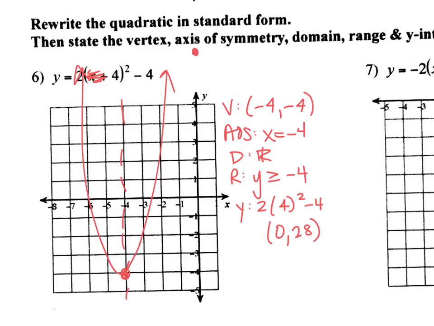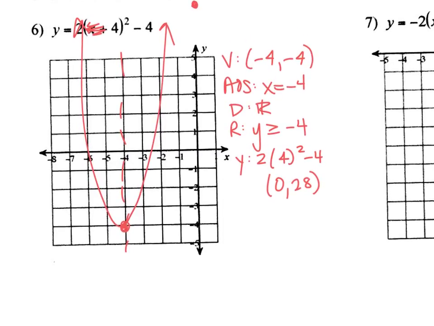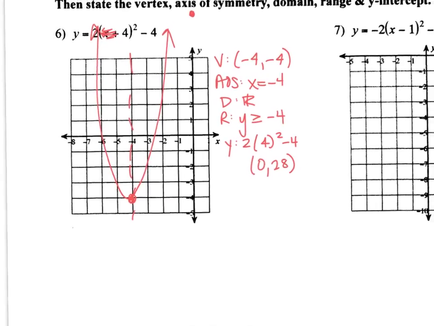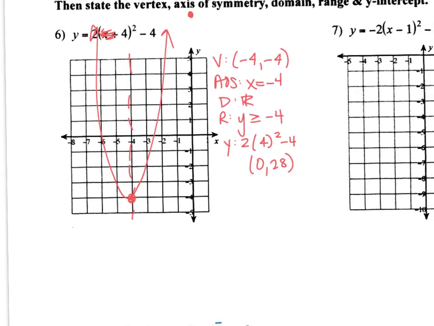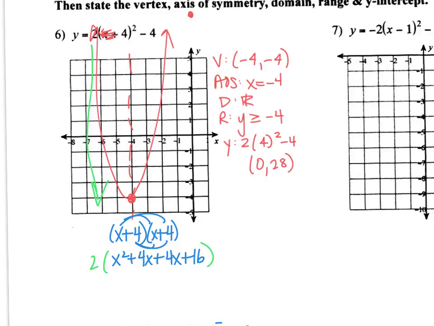All right, remember to practice standard form is when we have to multiply all of that out. So standard form is when we're going to rewrite and do this x plus 4 times x plus 4. Remember, you have to distribute the x squared plus 4x, and the 4 plus 4x plus 16. And then we have to bring down our front number, which was a 2, and this minus 4 at the end. You can combine like terms at this point or distribute and then just do that all in one step at the end. I tend to distribute and then do that step at the end altogether.